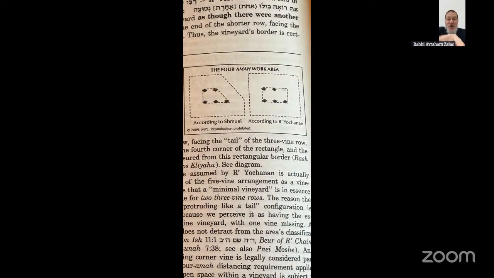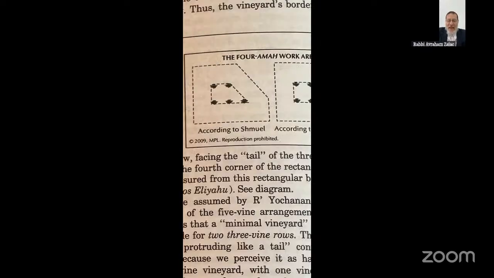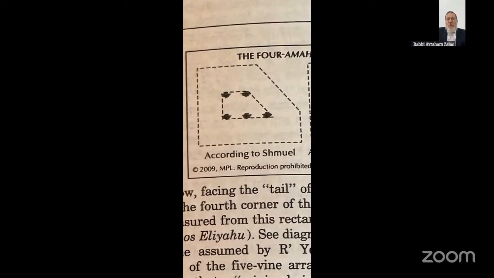So if you take a look at the picture. In other words, you make a diagonal line from the bottom third to the top second. And now from that, you measure 4 amos perfect from all of the inner kerem. So what area will have to be cleared from foreign seed? Not a rectangular area, a luchsan area. There's going to be a diagonal.